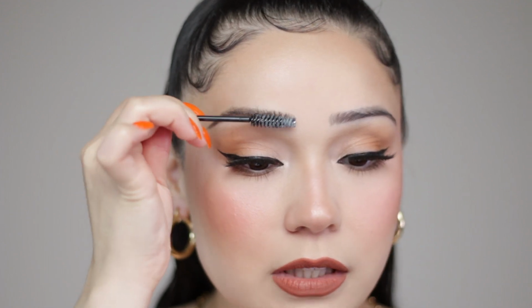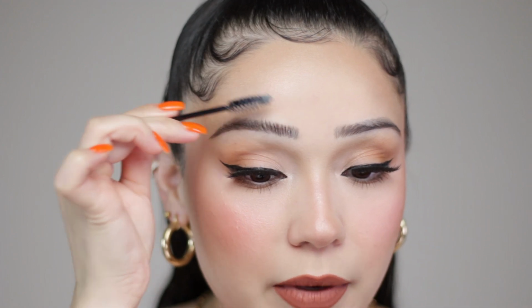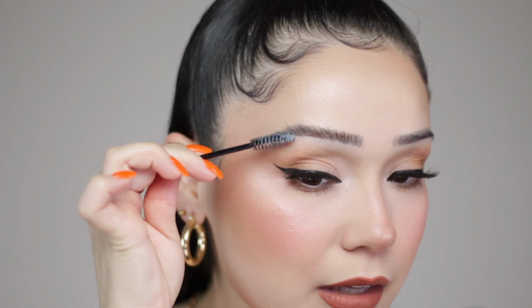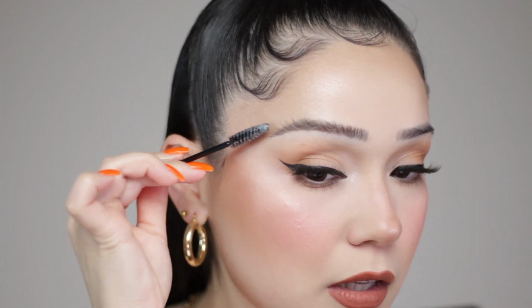Now, everybody is going to have different brow styles and brow lengths. So my hair is not that long. If you do have longer hair, I would say scoop it up and then start to kind of like work with it. In my case, like I said, I don't have extremely long hair. It's pretty easy just to kind of get it all in there.